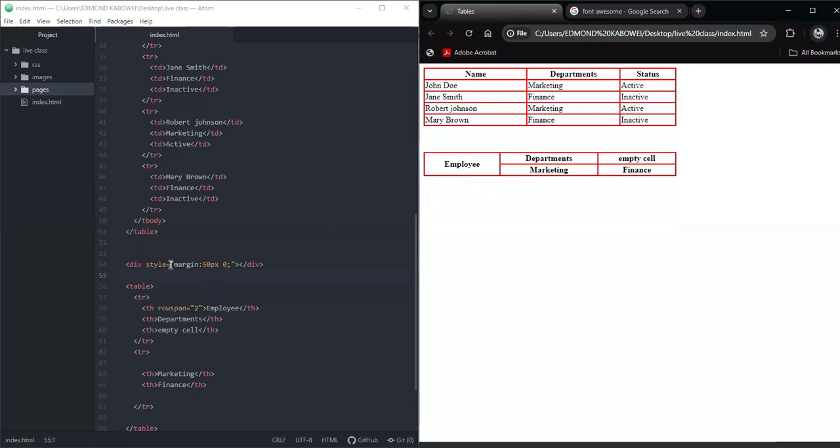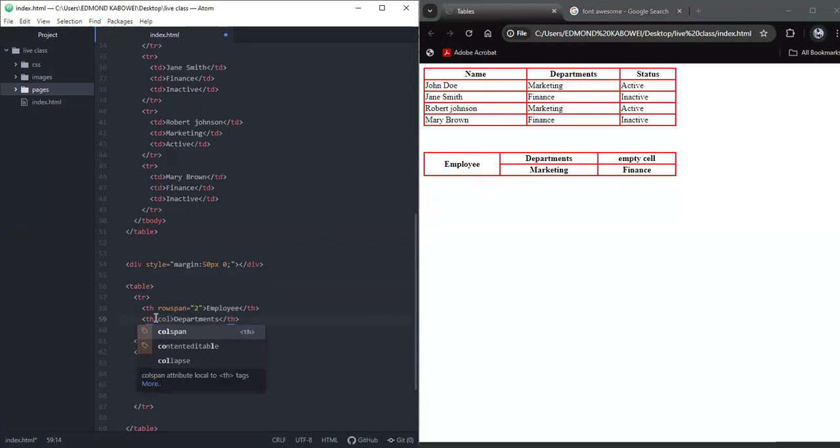Now to do that, I'm also going to do the same thing I did for the employee, but this time we're using the col span. So I use colspan and specify that I want 2 cells to be merged. So just like I explained, it usually looks for the next cell. If you say a row span and specify the amount of cells, it looks for the cells below. And if you say a colspan, it looks for the cells next to it from the left. So now, because I'm merging the departments with this empty cell, I am going to take out this cell that is on the same row.